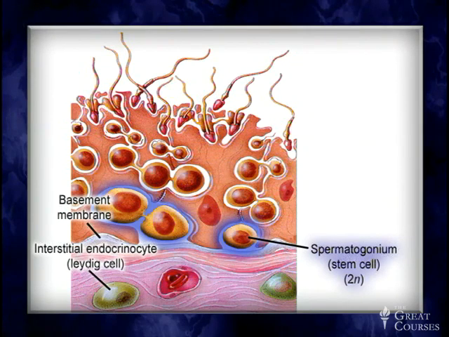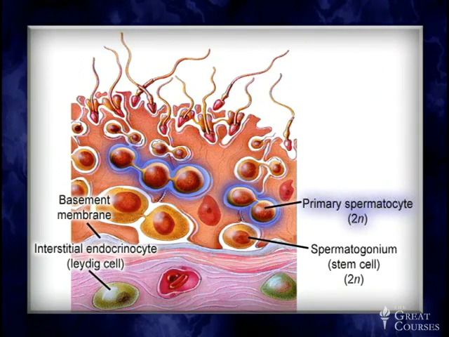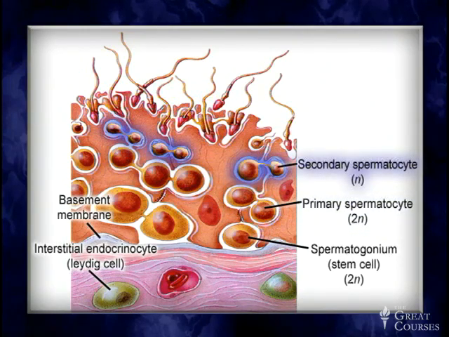Then the next cell, called the spermatogonia, start to make their way up. And we get something here called this primary spermatocyte. And notice they have little bridges between them, so information can be shared as well as material can be shared. It is still 2N. And as it matures, we then undergo more divisions, and we have something called a secondary spermatocyte, and something has happened between here and here. And I'll go into what that is, but basically now we only have the number of chromosomes that would be in one or the other parent's germ cells.